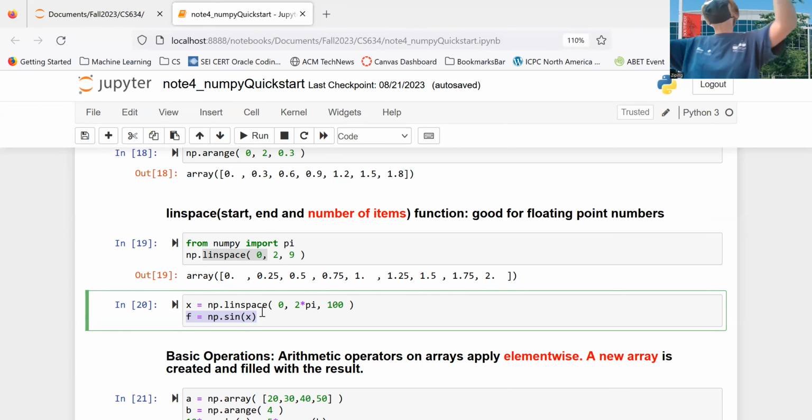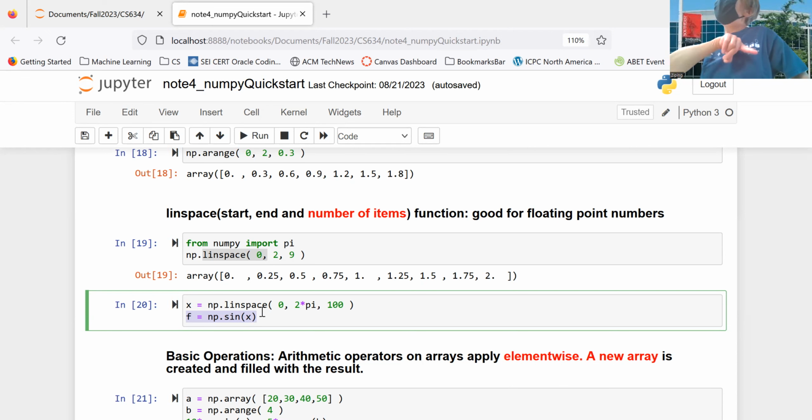In other languages, you cannot do that. Think about Java: can you pass an array into a sine function? You cannot. You need to loop through the array element by element, using a for-each loop or a regular for loop. But anyway, you cannot do something like this.